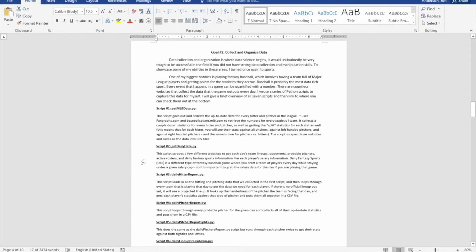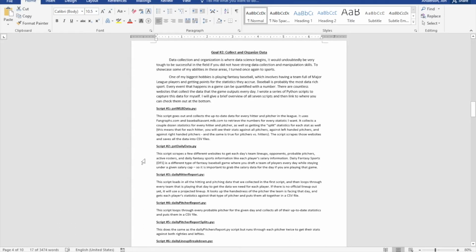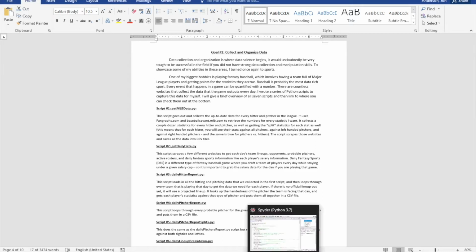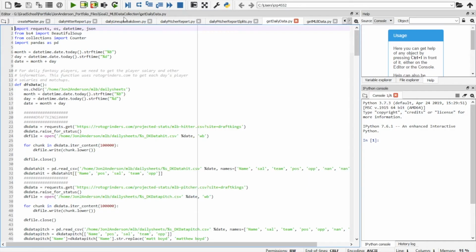But we'll go through each script, and I'll just describe it, and then I'll show you an example of the final output. But again, since I'm recording this in January, there's no baseball going on, so these scripts aren't where they reach out to get the information. That's not going to work until the websites it's grabbing from are updating again. So script number 1 is get mlbdata.py. This just brings in all the statistics up to that point. So whenever you run it, it's going to get the season statistics up to that day.